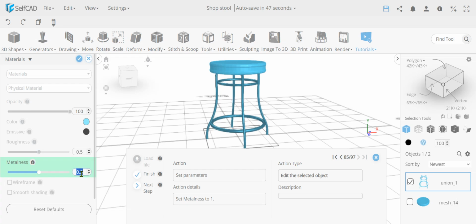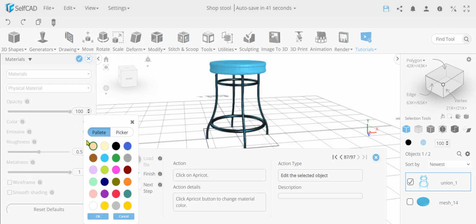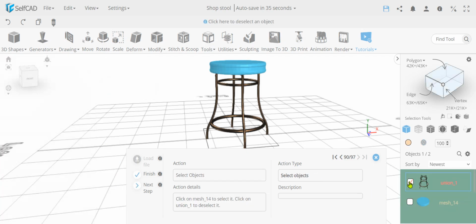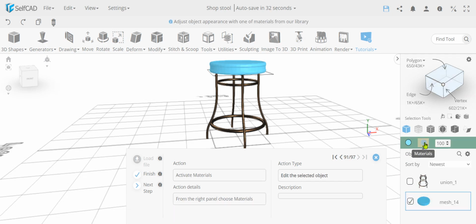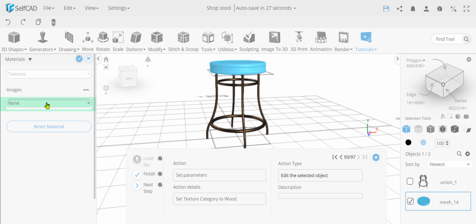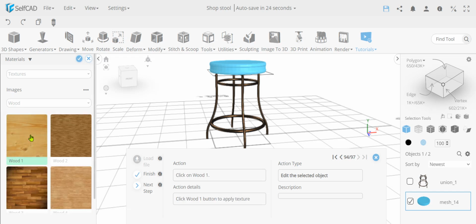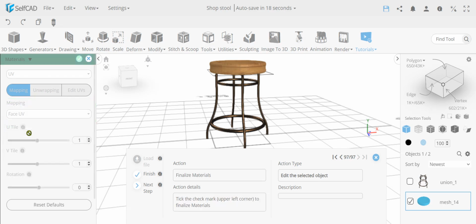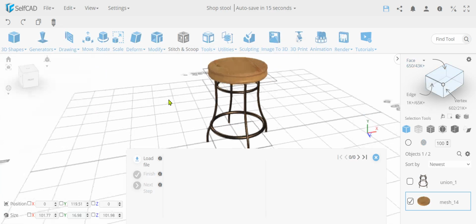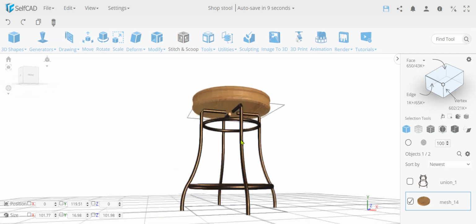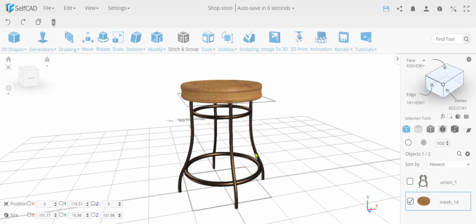It's not an exact reaction. But in any case, we're going to give it the shininess, and we're going to change the color to this color, and finalize it. So this makes it look like a metal. And now we're going to select the seat, and in this case, we're going to give it a texture. Instead of just a material, we're going to add a wood texture to it. Looks like it's using wood 1. And now it's going to the UVs to make it look based on face UVs, to make it look nicer. And that's basically it. Very simple rendering settings. And yeah, it looks good. So it's basically done.